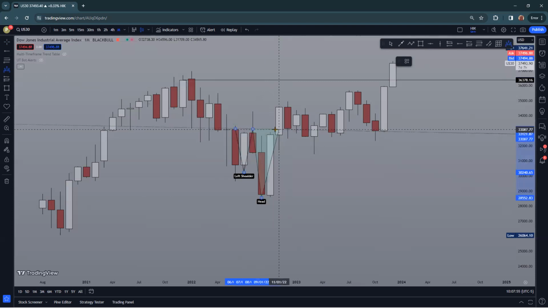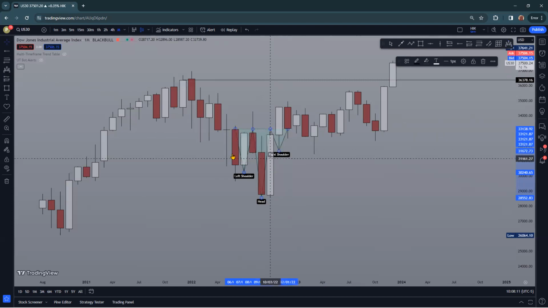Okay, and actually, this wick right here, if we stop here and go to this wick and go to here, you see that this is an inverted head and shoulders right here. Okay. Now, you could have entered the market here, right? And rode it all the way up to the top of this wick or this candle and cashed out over here. Okay. Or you just wait for the retest.